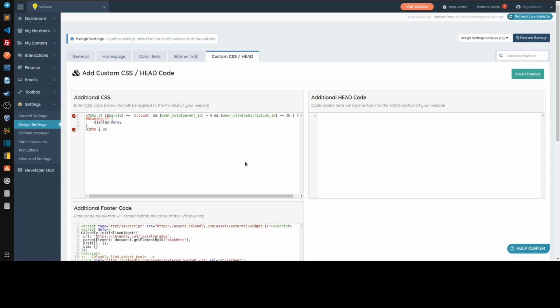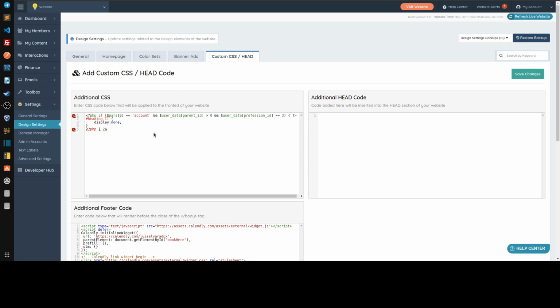Oh, but you also want to double check in what top category they're in. That's easy. Obviously you can put it right next to this one, but I don't have any more space. So what you do is just copy this whole thing. There you go. Now professional ID. Okay, so you could say, well, if they're in the dashboard and they are a sub account and they are in this membership level and they have this profession, then do this or do that.